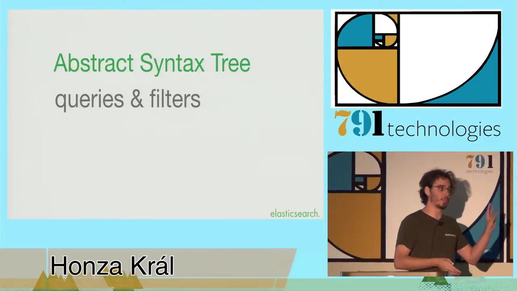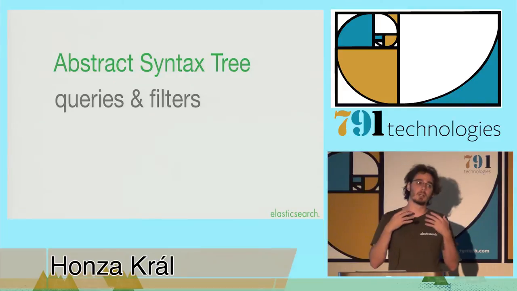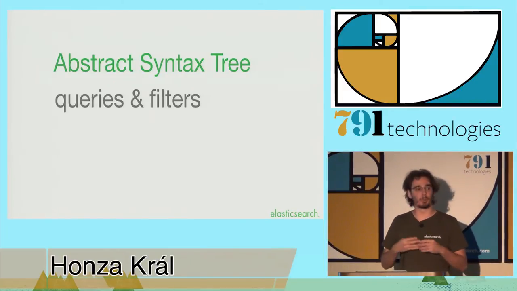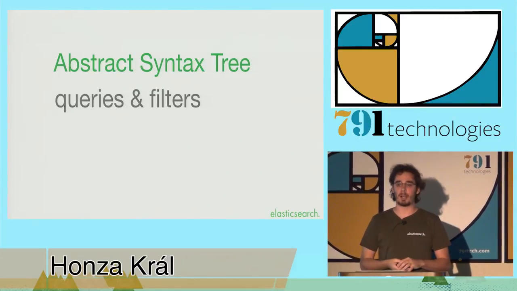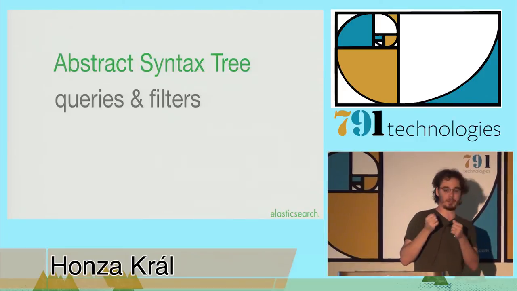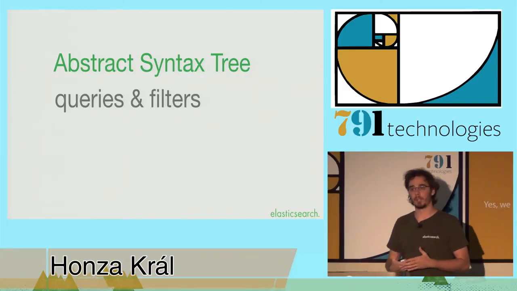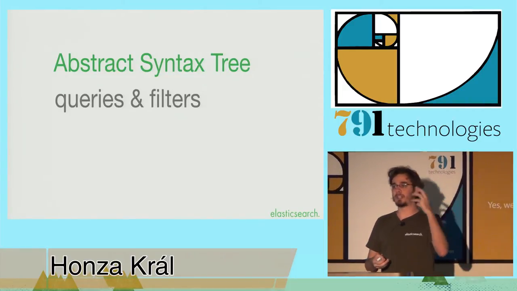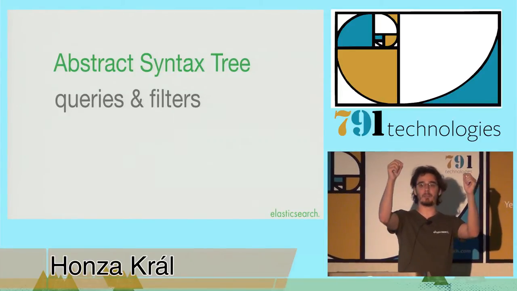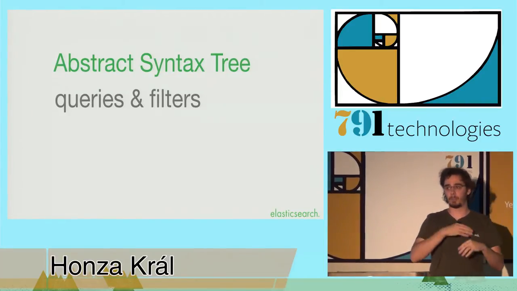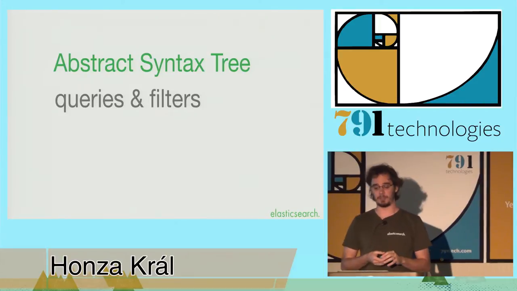There's an important distinction between them, but what you need to know is they are fully indistinguishable from the outside. If you can use one query, you can use any other. The queries in Elasticsearch can be overwhelming for beginners. When you look at a query and it's a full page of JSON, it's really distracting. But if you start to think about it as a tree, as an expression tree, which has a very easy grammar, you have a query, and each query type has a different grammar. For example, a filtered query can contain a query and a filter. So it's simple grammar that can be recursive. So once you understand this concept, it's fairly easy.